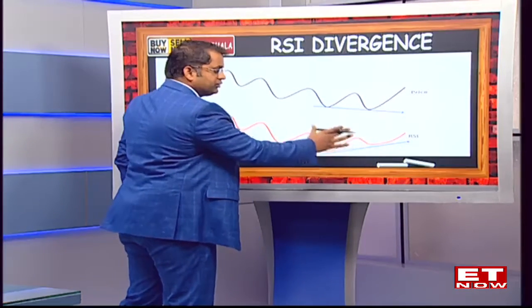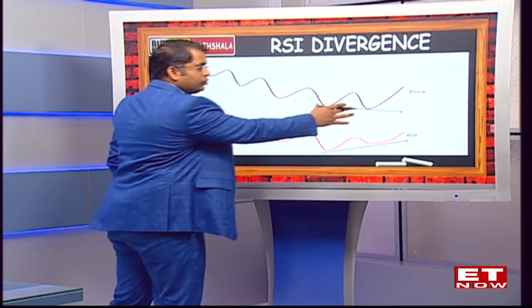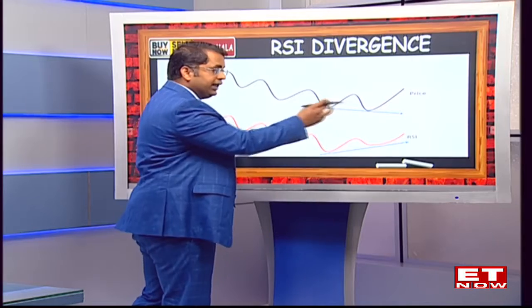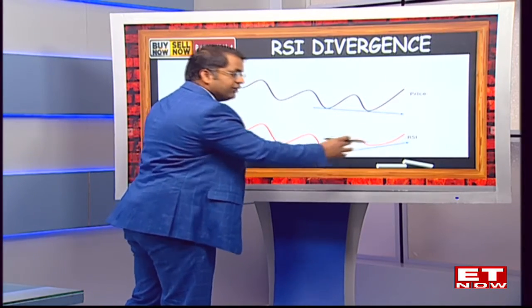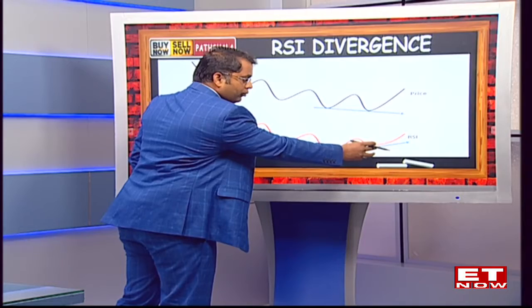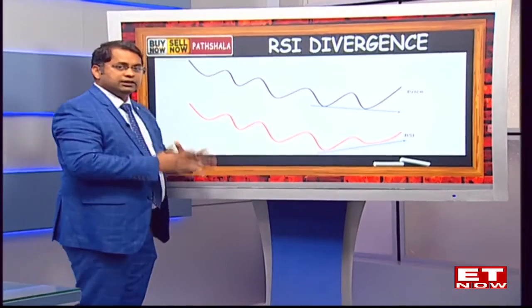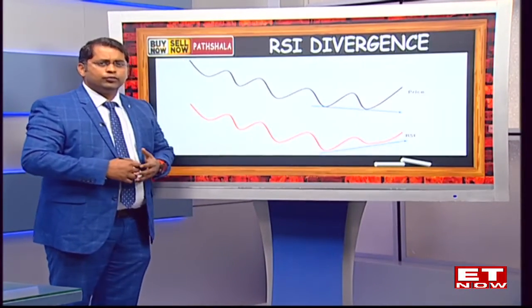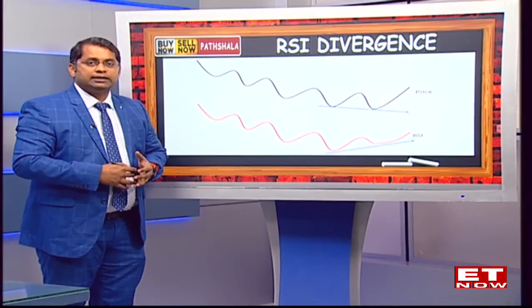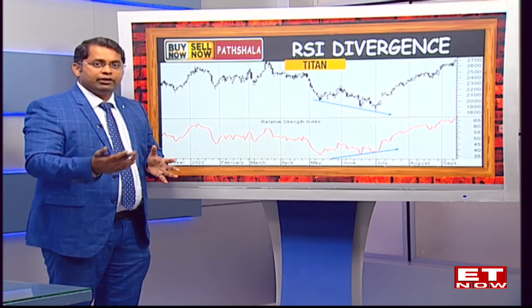This is the first sign that a bullish RSI divergence is at play and possibly the stock is nearing a major bottom for itself. So the prices are not giving an indicator as such, but the RSI is giving a first-hand indication that potentially the stock is likely to form a bottom over here and it could see a revival of sorts. I've taken two classical examples over here, both of them large cap names, which have already shown similar signs of an RSI divergence, and how the RSI divergence has played out and what has been the resultant effect on the stock price.